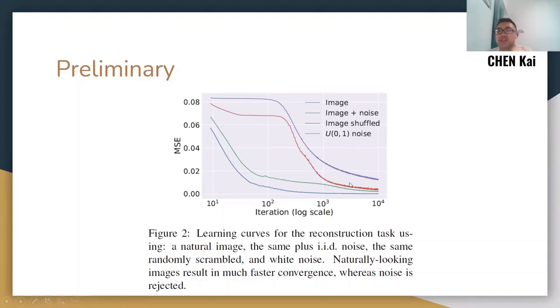And the purple line here is just a very simple random Gaussian noise. So as we can see here, the blue line and the green line, since they both contain natural-looking image signals, the network is actually converging very fast because they can fit the image statistics very well and very fast. But for the red line and the purple line, since they don't contain any natural-looking signal anymore, they can only be treated as noise. And as we can see here, the convergence is much more slow. It's much more slowly. And actually, it shows that the network actually offers much higher impedance to the fitting of noise. So yeah, so this is actually the basic idea of this paper of the image prior. And that's the end of the method section.